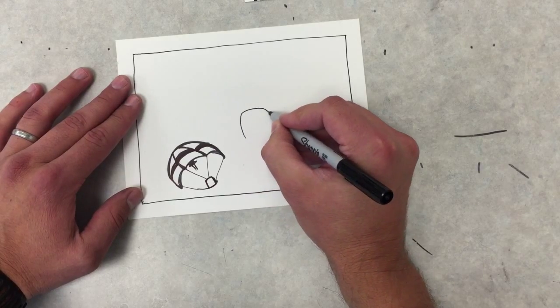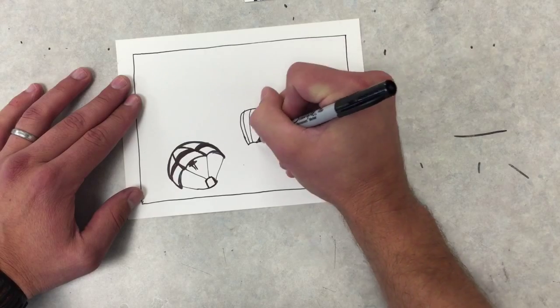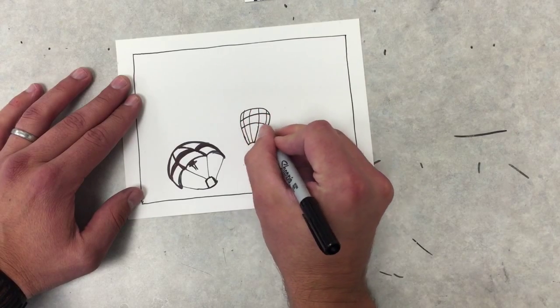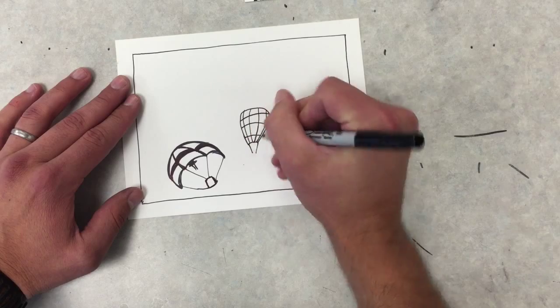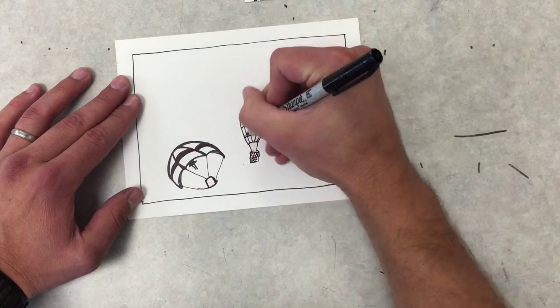Now let's draw a hot air balloon. Now I might not end up using this hot air balloon in that exact position. I might cut it out, place it somewhere else. We'll have to wait and see. I'm trying to make it look kind of round. I'm going a little fast, but make it detailed and do a good job with it.